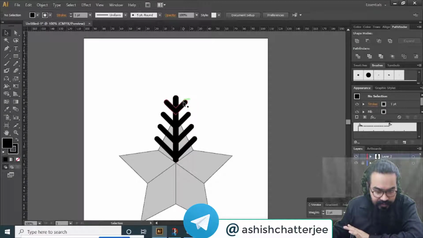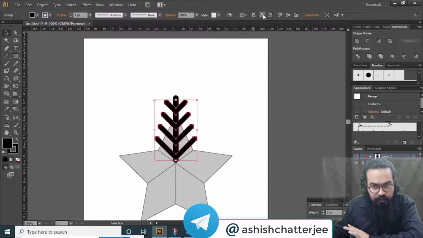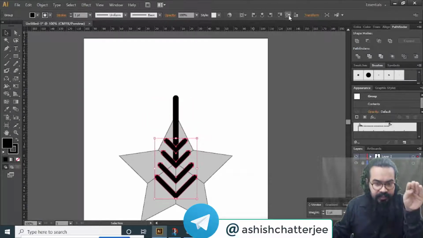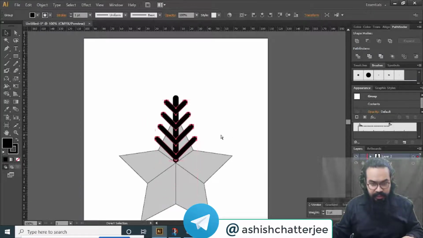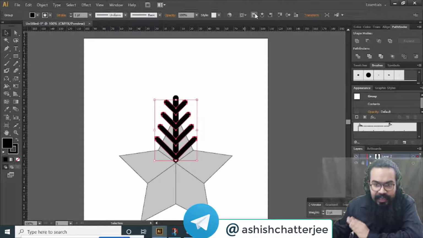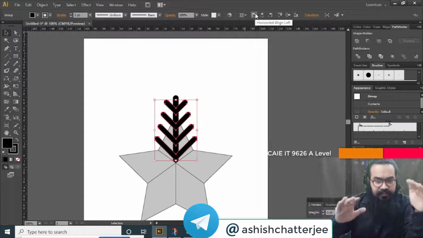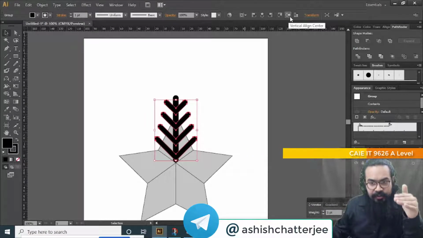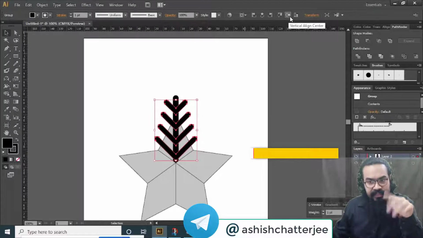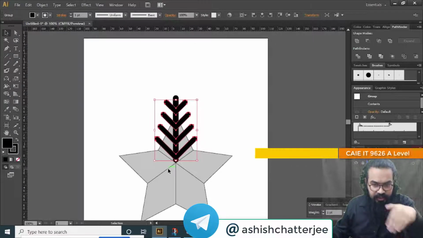If you have selected the tool properly, fine. If you want to place it aligned to the center, you can. If you press this one, then it will move down. So don't press this one, otherwise it will go to the down area. Let me repeat once again. If you are keeping it aligned to the center or aligned to the stage area, that's fine. But don't align it to the middle of the center area or vertical align center. Don't press it, otherwise it will shift from that.